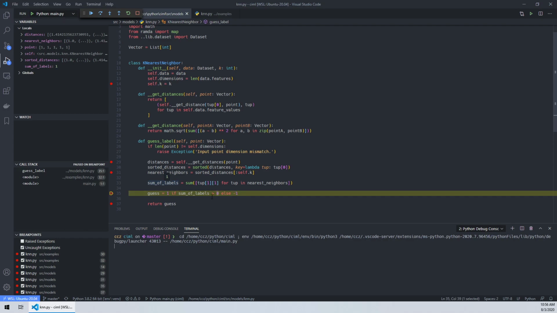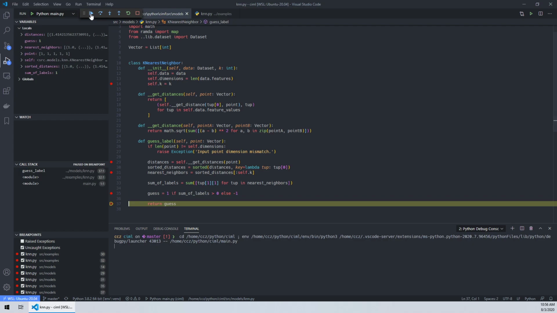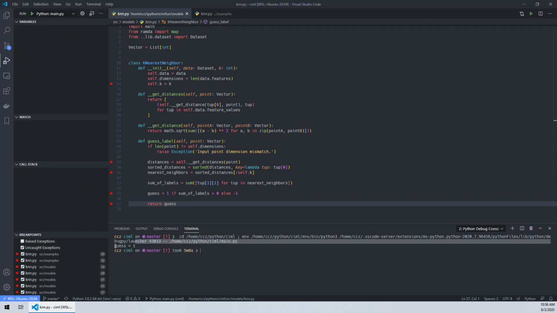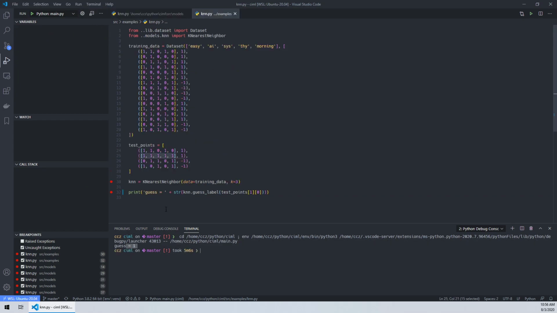So if the sum of labels is greater than 0, our guess is 1, and then we just return the guess. As you can see, the guess is 1 for this one.